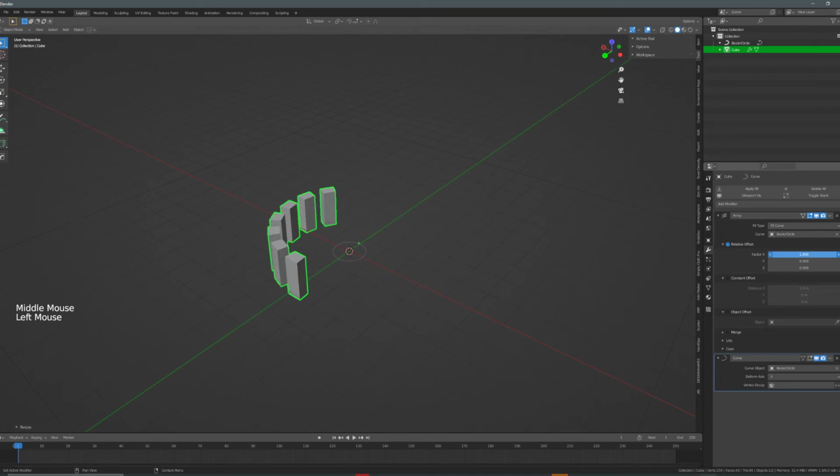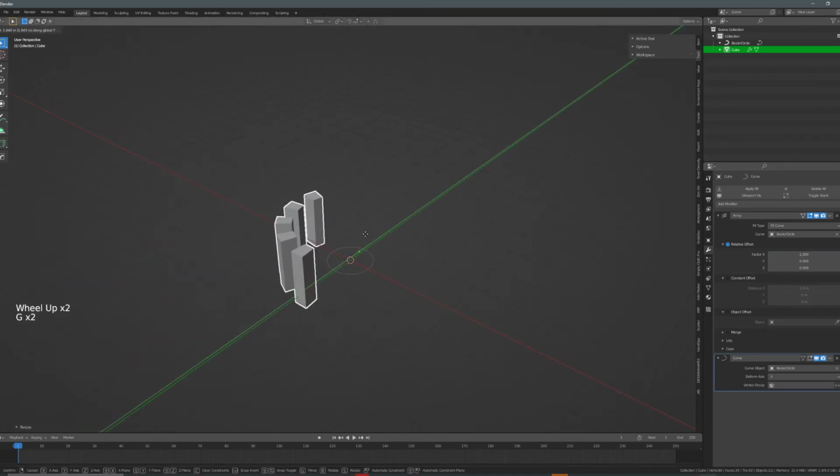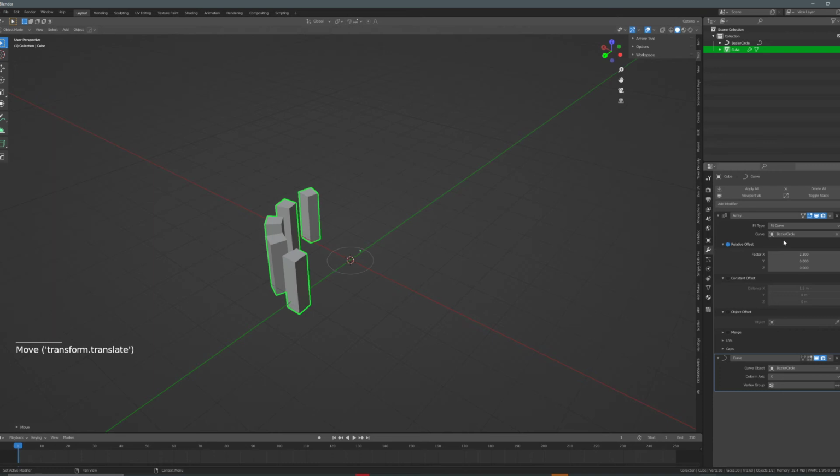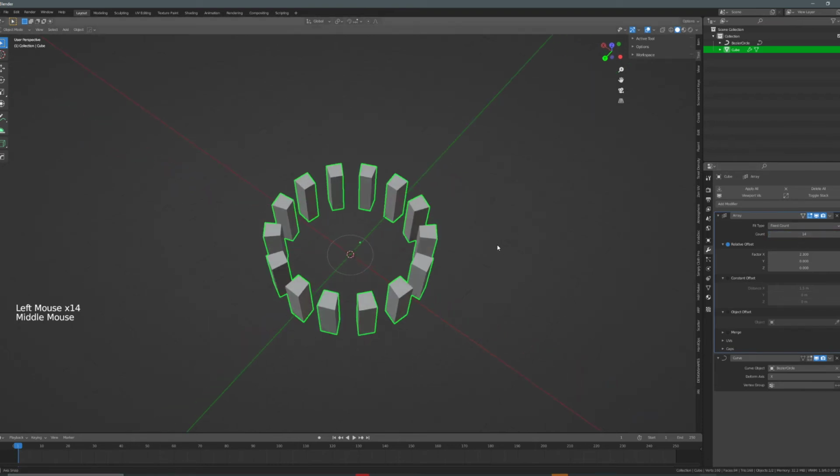And then we can just increase a factor like this. Maybe bring this a bit forward. And now we can see this fit curve isn't really working to our advantage. So we'll either go back to fixed count or fit length, and this will tell us how long it should be. This is actually not working, so we'll go back to fixed count. And I like eyeballing it like that.